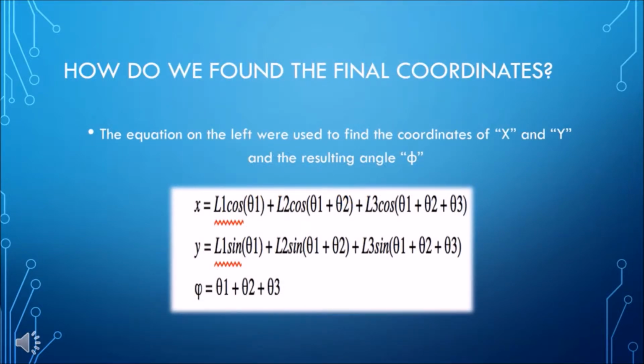The x-position of the end effector is defined by the summation of the vectors represented as the distances and the angles of each servo as described in the previous images. It is the same with the y-position of the end effector. By adding the positions of a vector, we also have to add the position of the angle of the previous link. Another important part is to notice that the summation of all the angles is the phi value, which is the angle of the end effector.